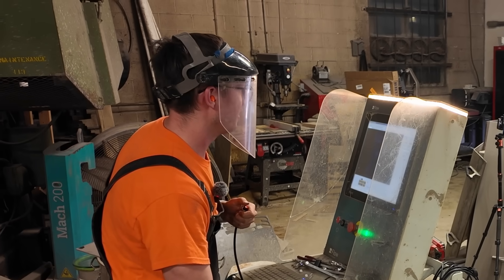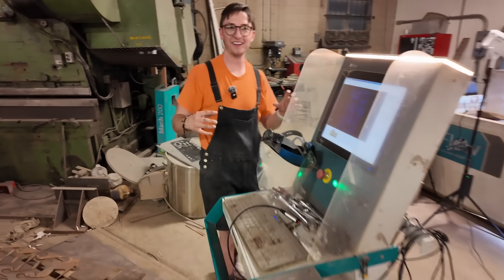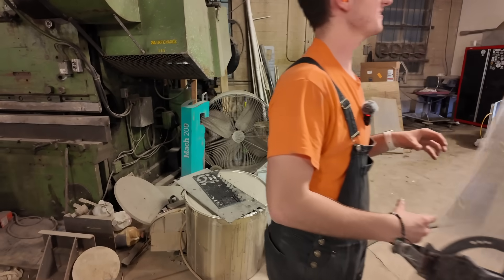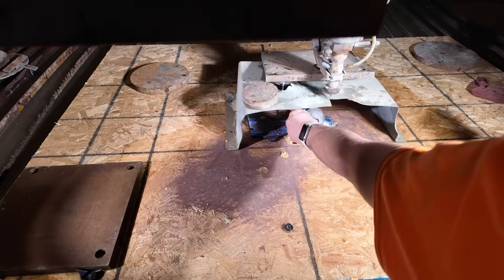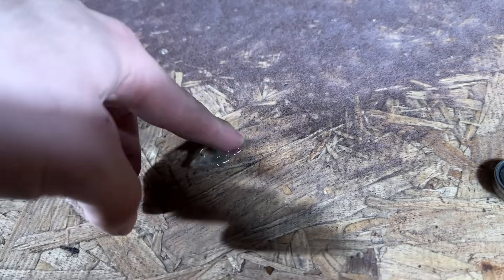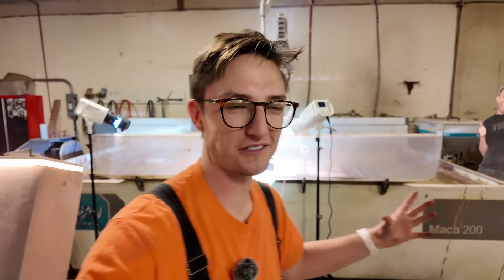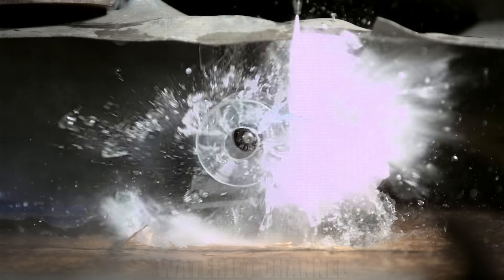Holy crap! I forgot to turn on the air, but the footage looks okay. I got hit by a few glass shards raining down. There's smoke in the air, and the only things that survived intact are the polycarbonate layers — there are shards of glass scattered around, about a square inch in size. It blew up faster than expected and didn't make as much noise as anticipated. In the final slow-mo, it's incredibly violent — glass went everywhere across the whole screen.